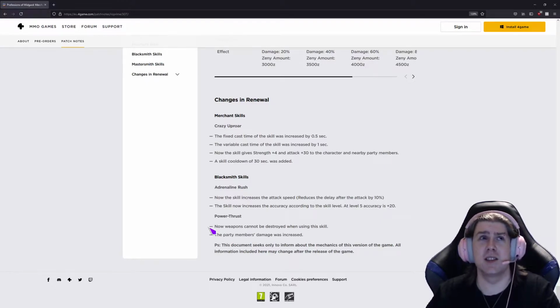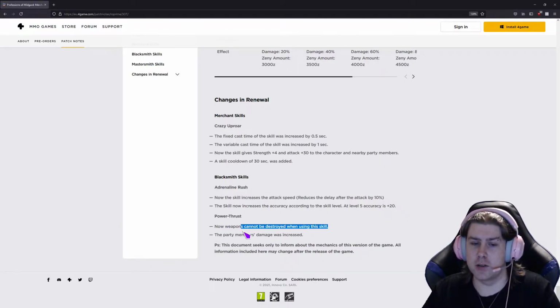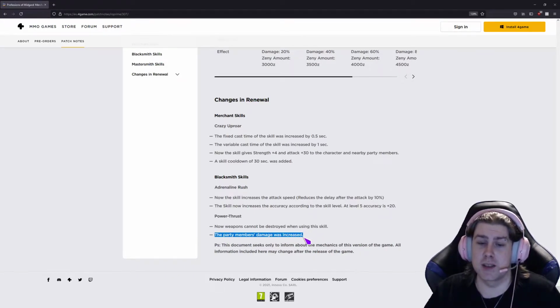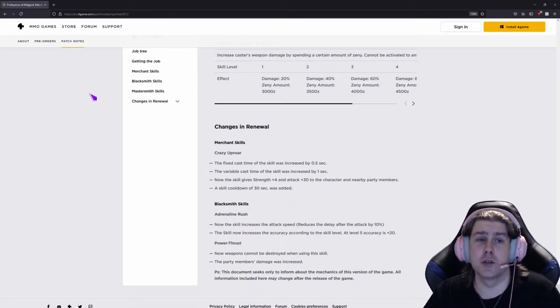You had like a 0.1% chance or something like that to have your weapon destroyed when you had Power Thrust on. And it also boosts the damage that everyone else gets from this skill now as well. So that's pretty cool. Some really nice buffs going on here for the Blacksmith as well.